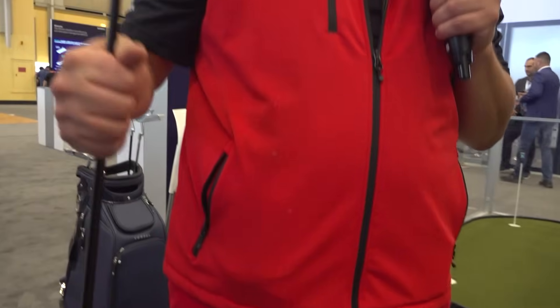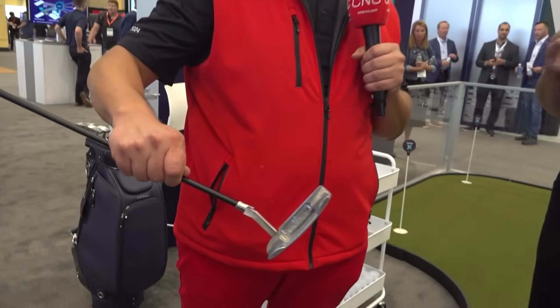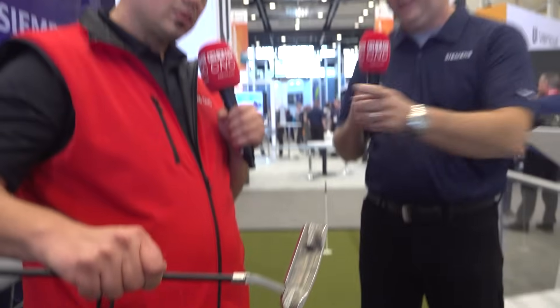What's nice about the putter is it gives us an opportunity to explore the full breadth of not only Amugi tooling and cutting, but also their holder line, which I was totally blown away with when Kent introduced me to them. That's perfect. So let's go talk to Kent. You can go back to your golf game. Thank you.